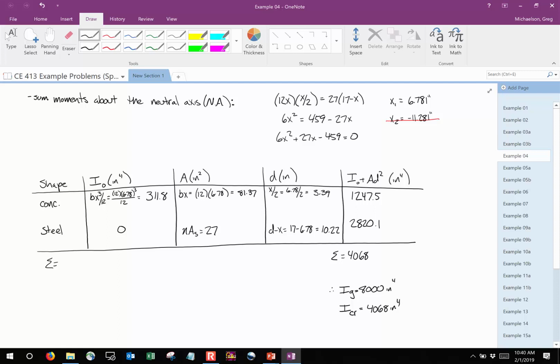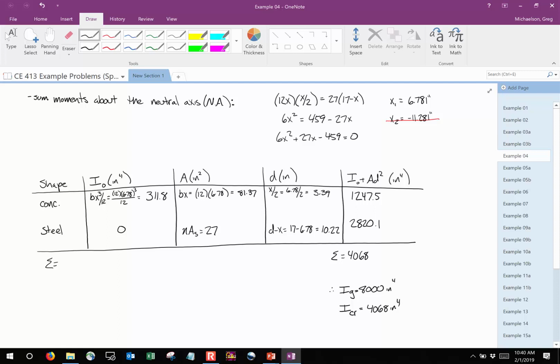No. It'll always, because of the nature of the problem, it'll always figure itself out. Now, let me say this. There are instances, let's say if you have a T-beam, you might have to recalculate it to where your axis is, let's say below where the flange is or above where the flange is or whatnot. But no, you'll never have a neutral axis above the beam.